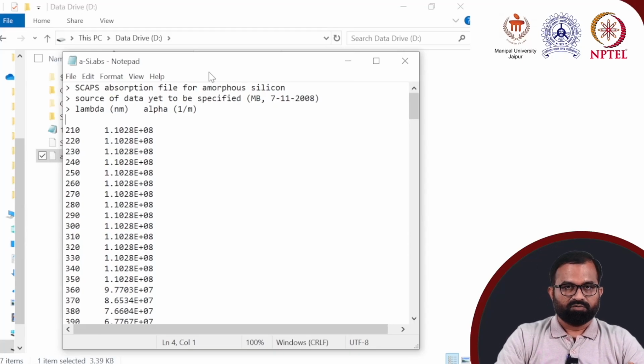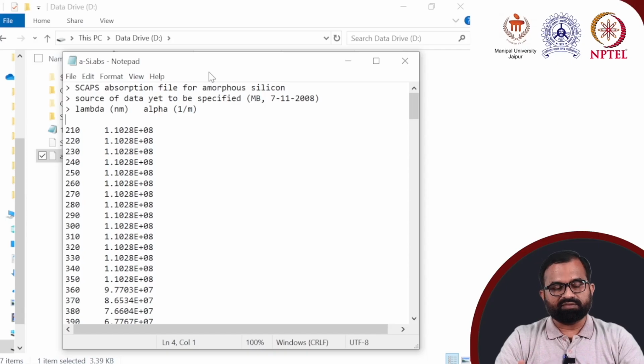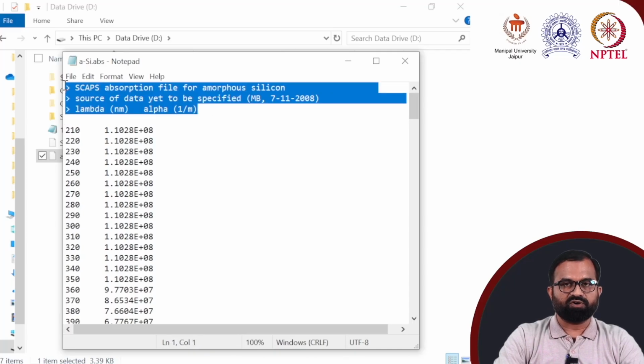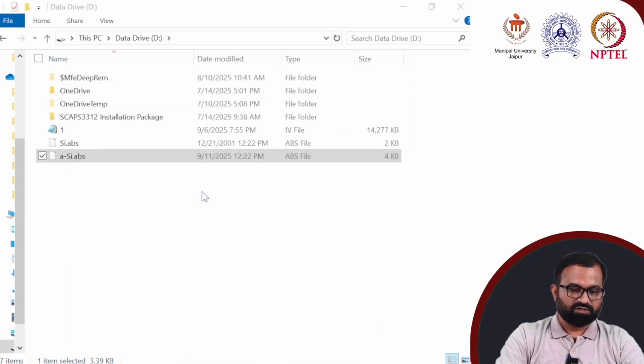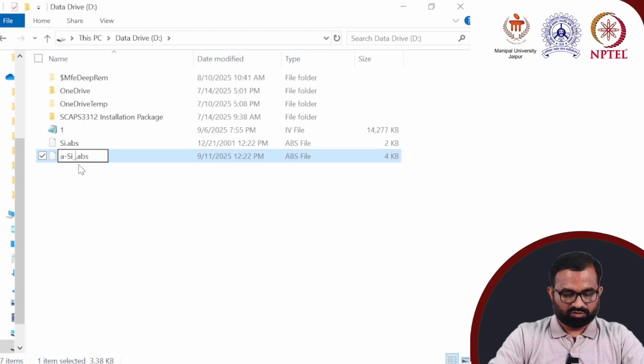So best practice, copy an already predefined .abs file and paste it outside the C drive, and then modify that data according to your data, and you will also set the reference in the comment field. And after completion of the modification, like here I have modified that one. So let us see, this modification is amorphous silicon underscore modified or test, right here.